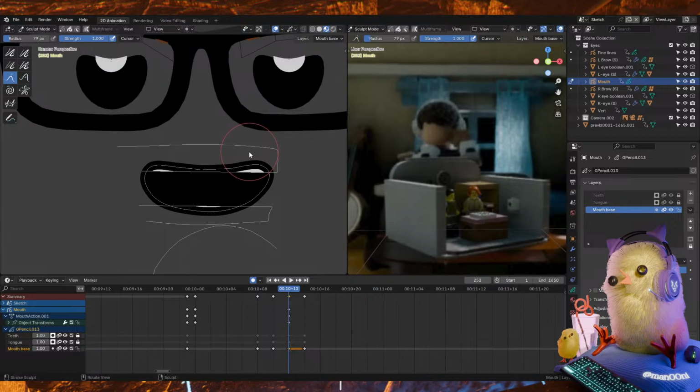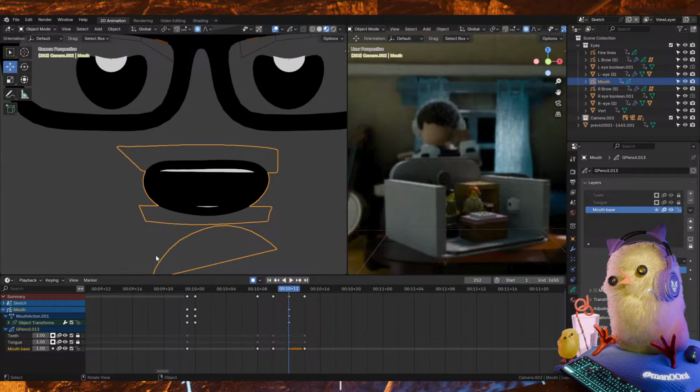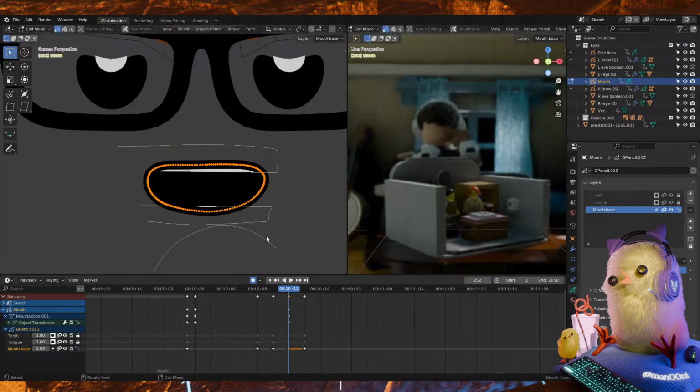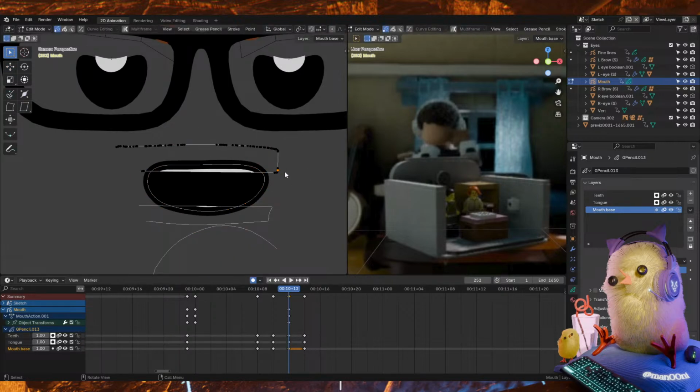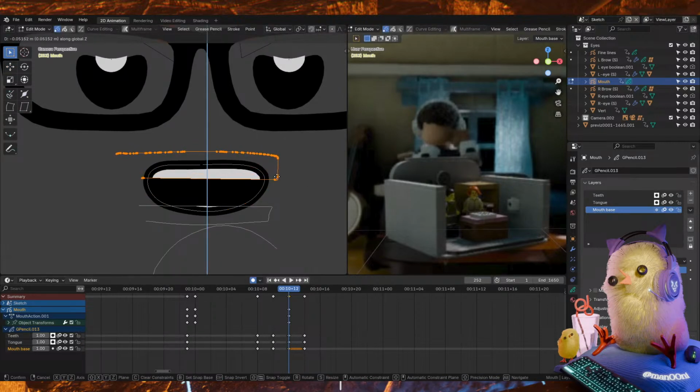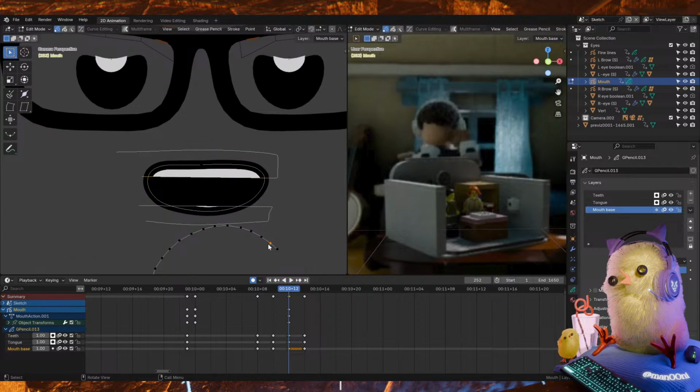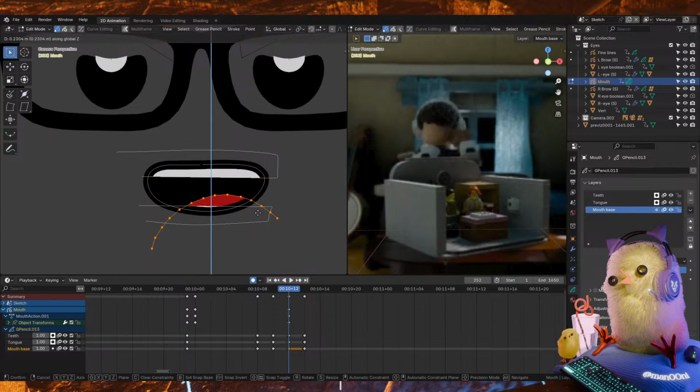Okay. I am telling you guys, grease pencil is like heaven sent, you know? Because you don't have to worry about rigs too much, if you're not into rigs or rigging.